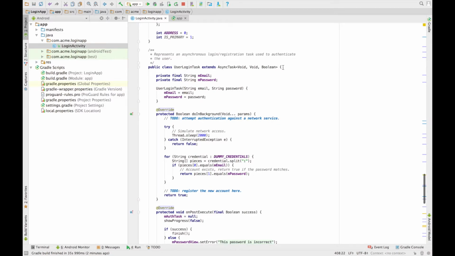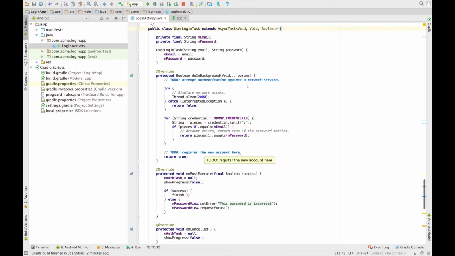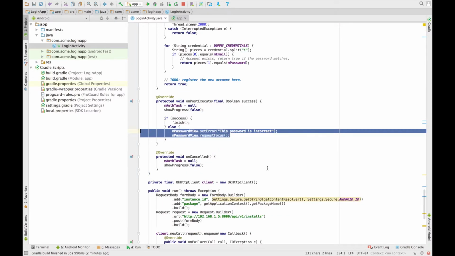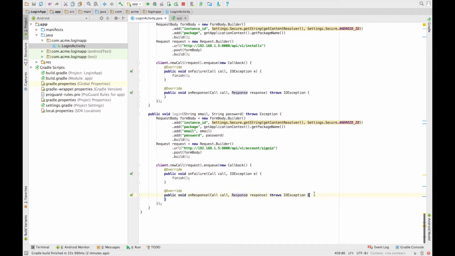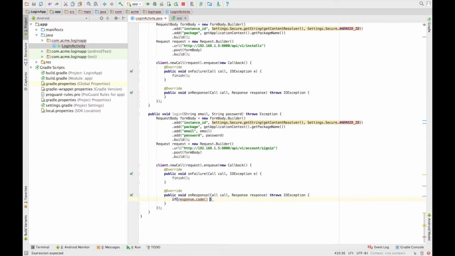Normally this particular demo app which they provide, that is Google provides, it creates an async task and uses some dummy credentials. What I am going to do is I'm going to copy some of this here, and if the response dot code is not equal to 200, then show an error.